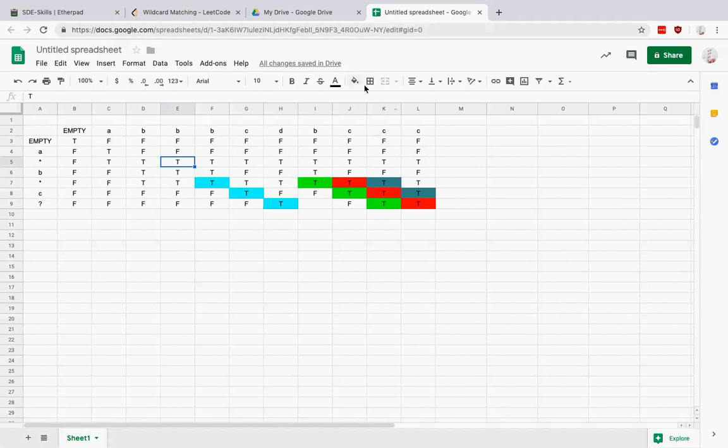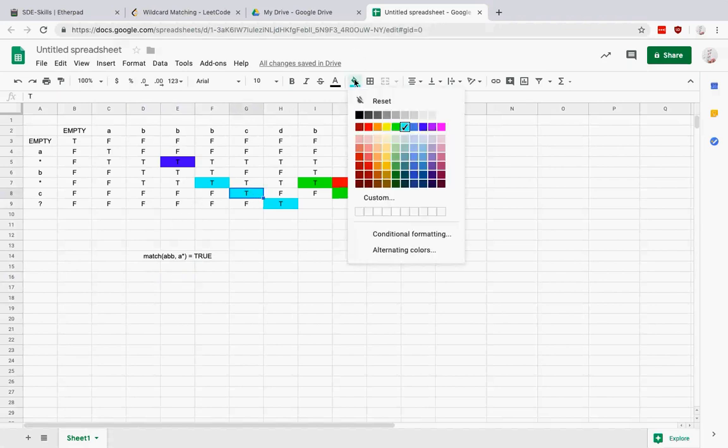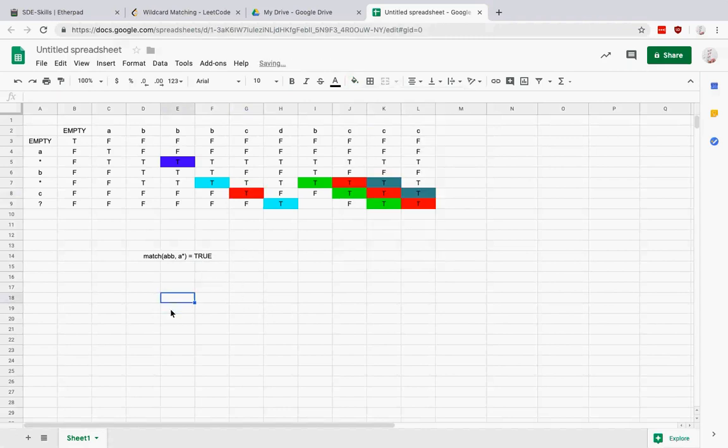Okay, so let's actually take this one example. Let me just mark it as something. This thing which I've marked as blue means that a match of string ABB and A star is true. That makes sense. Okay, now I'm trying to find out, let me pick a different one and make it red. I want to find out if this is true. I don't know the answer to this.